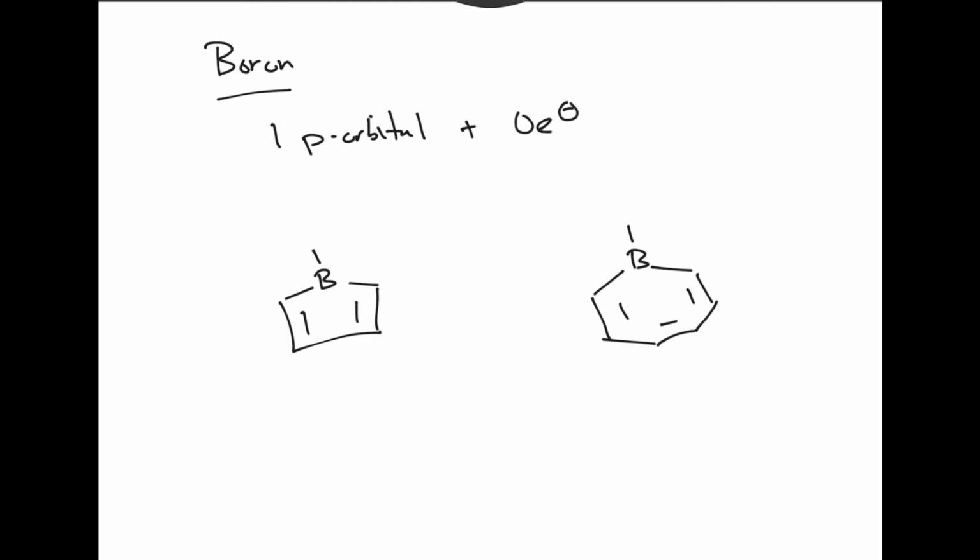So you're just like, all right, I have p orbitals because of my double bonds. I have a p orbital because of boron. My electrons can move through there. How many total electrons do I have? I have 4, right? 2, 4. I'm getting nothing from boron other than that p orbital. So this is 4 electrons. So it's anti-aromatic.